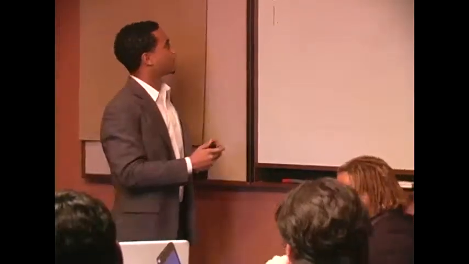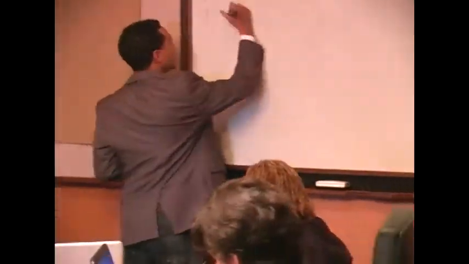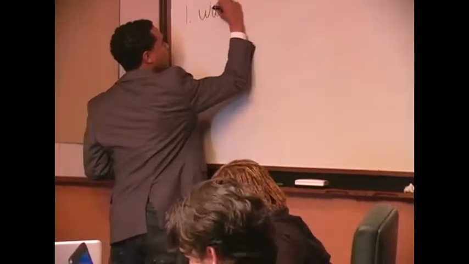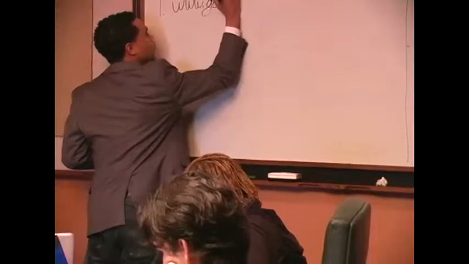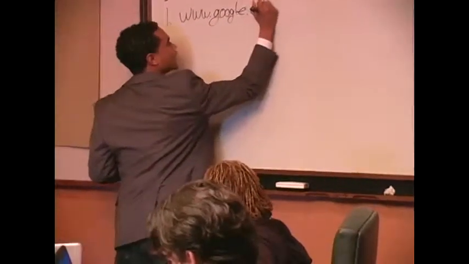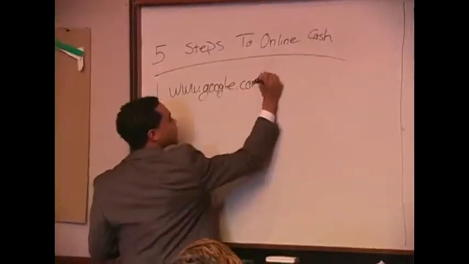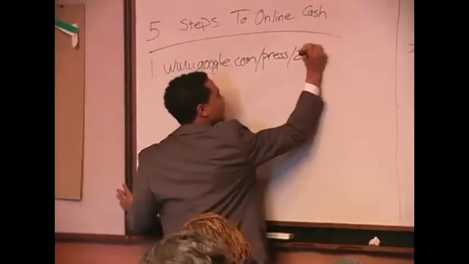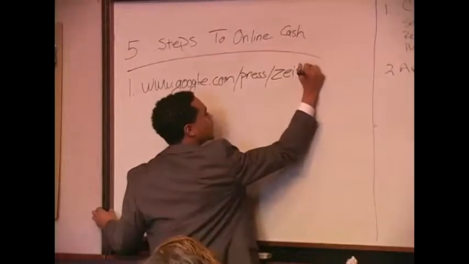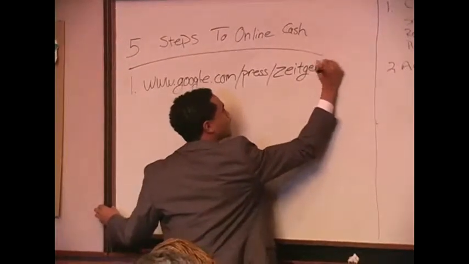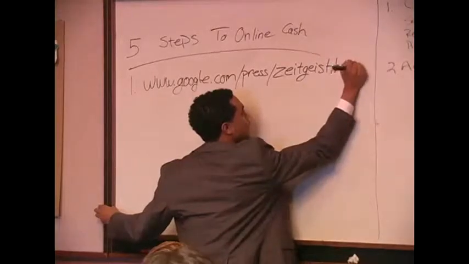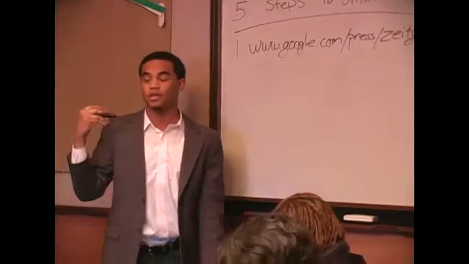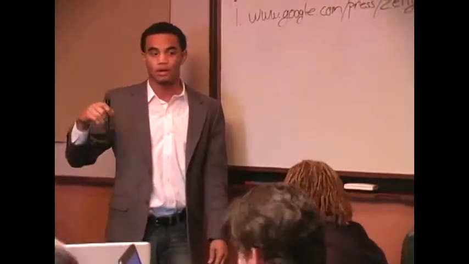Okay. So the first one, you go to this website. Tell me if you guys can read it. If not, I will repeat it out loud. www.google.com. You want to write this down for sure. .com/press/Zeitgeist. ZEITGEIST.HTML. Now, what this site does, it's going to tell you the hottest trending topics on Facebook on the same day.